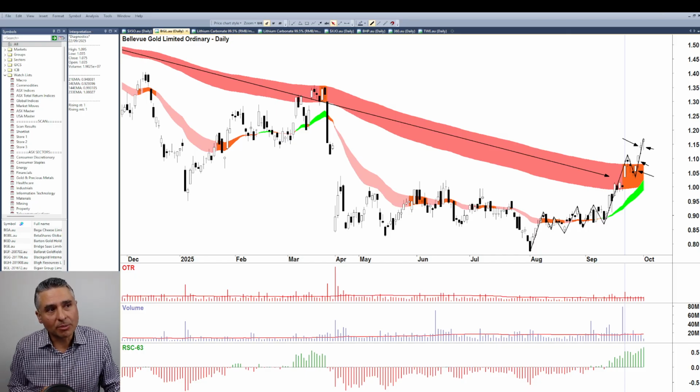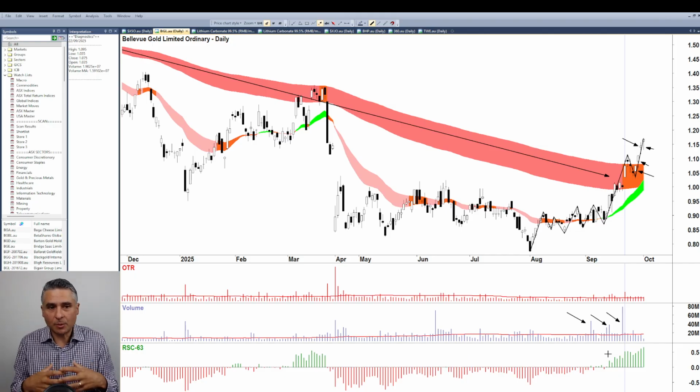Okay. So what does that mean? In terms of volume, we want to see increased volume, don't we? We want to see volume picking up because we want to see that churning through that supply side. That can only happen if you trade with them. We want to see the short-term trend ribbon turn up.